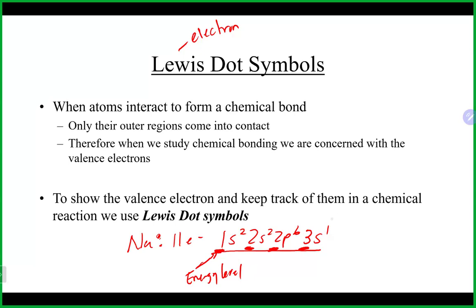And it is this, in terms of sodium, which is its valence electron. The numbers on top are how many electrons there are. The letters are basically where the electrons are in the atom at a particular time. So in this case, sodium would have one valence electron, and that's what it uses for bonding. It's just those valence electrons.